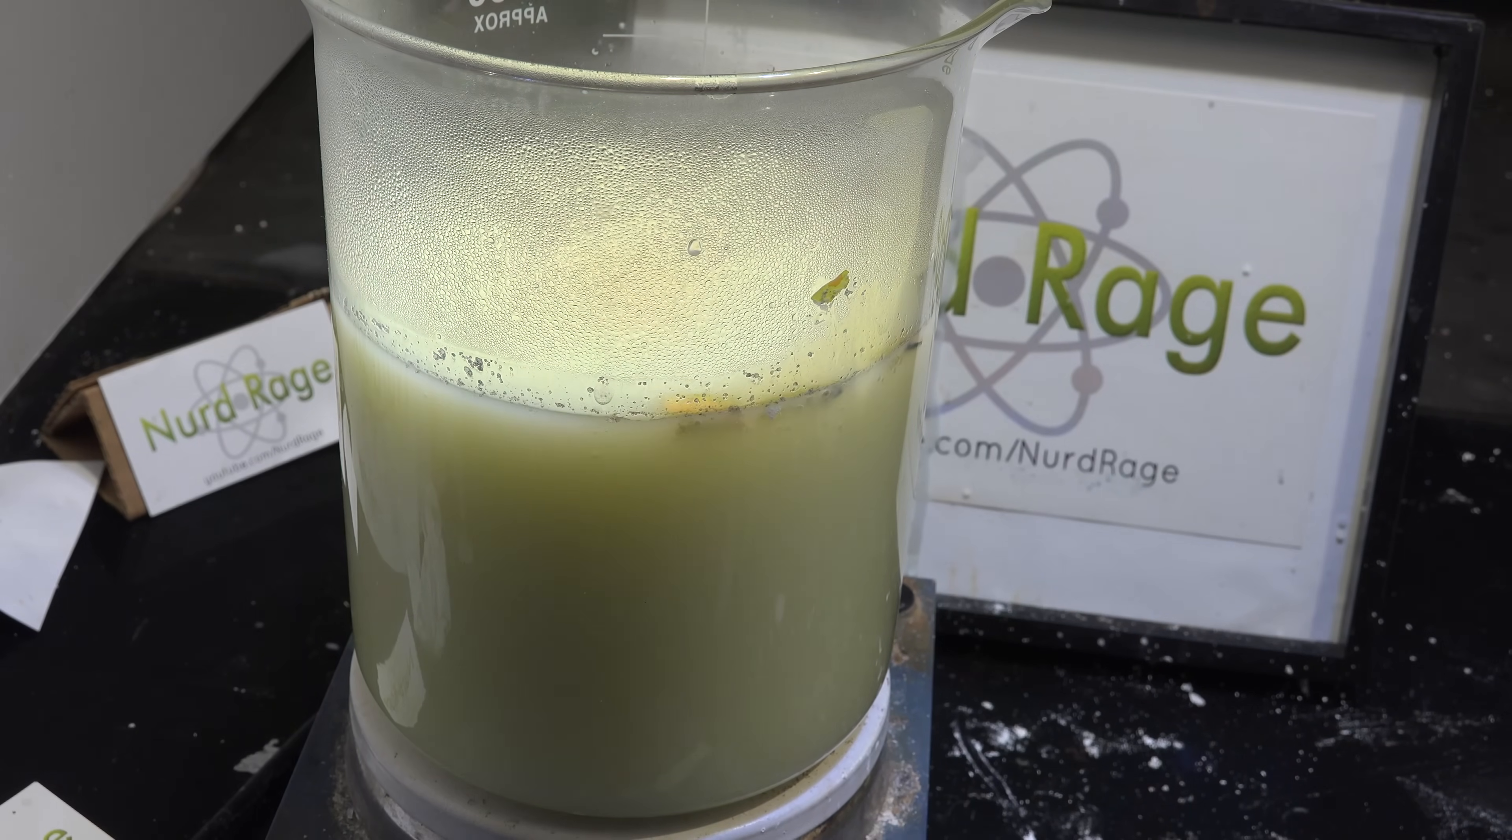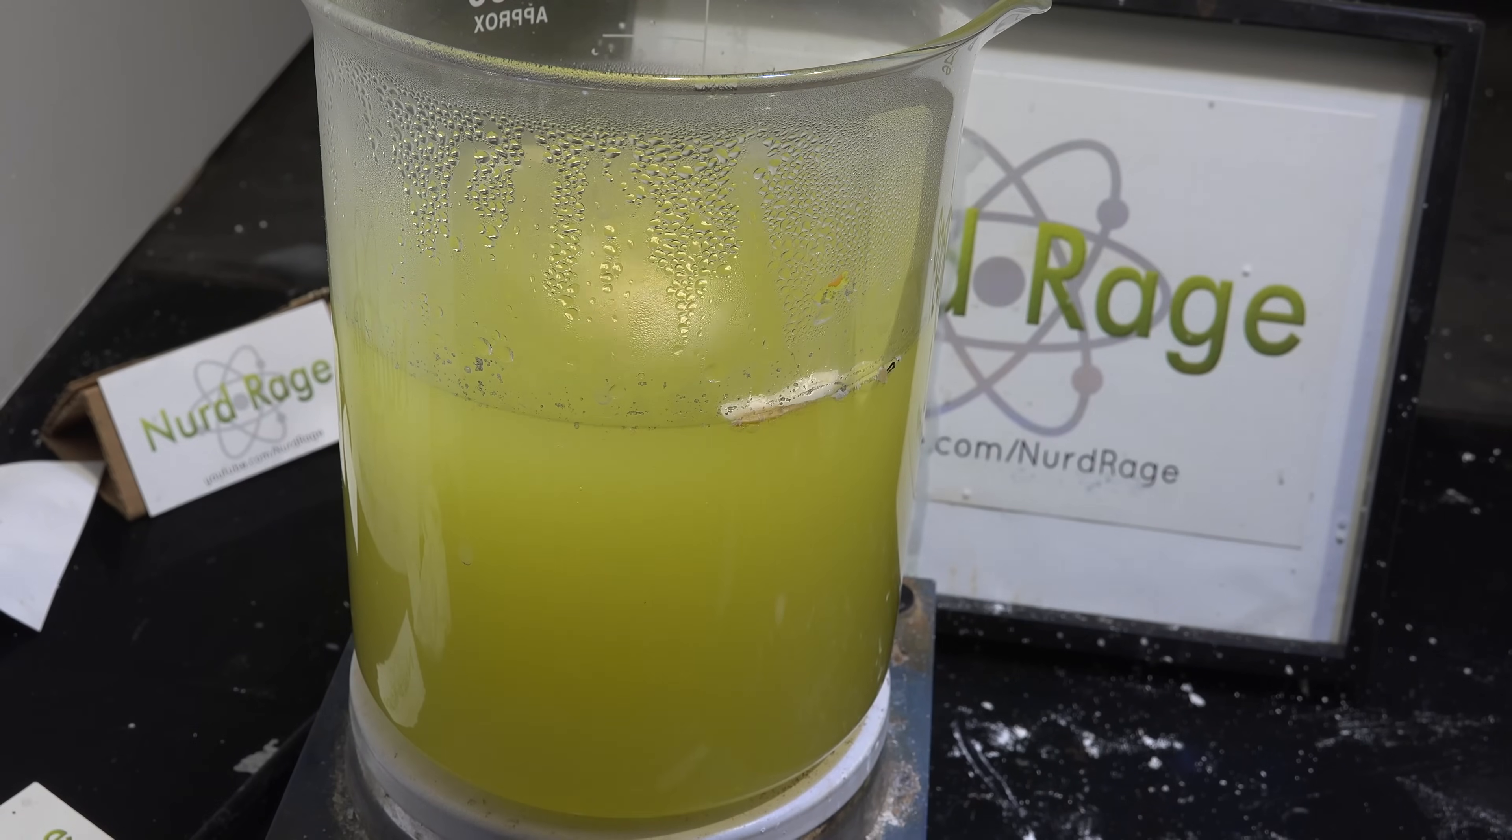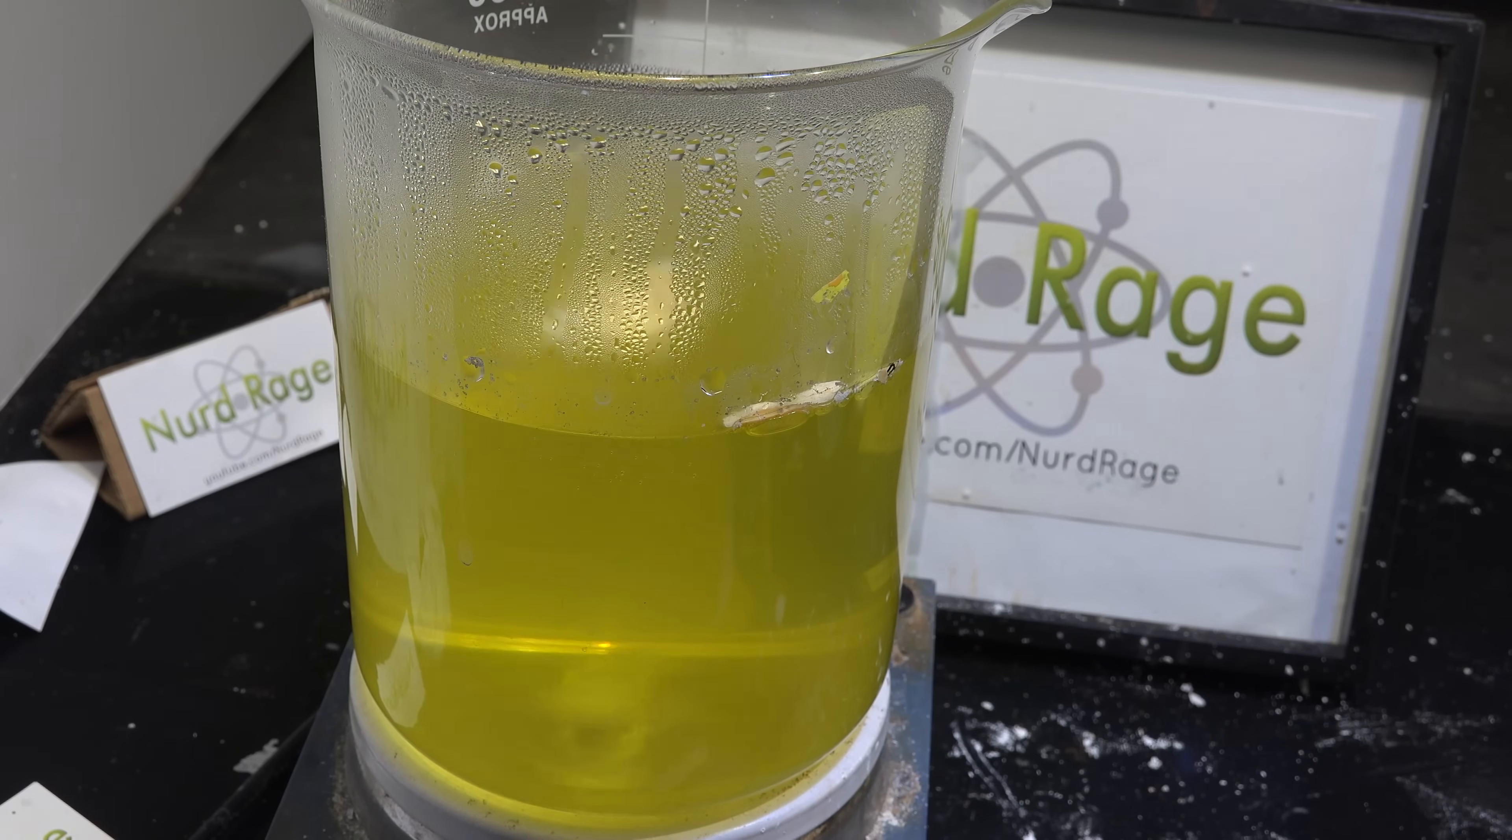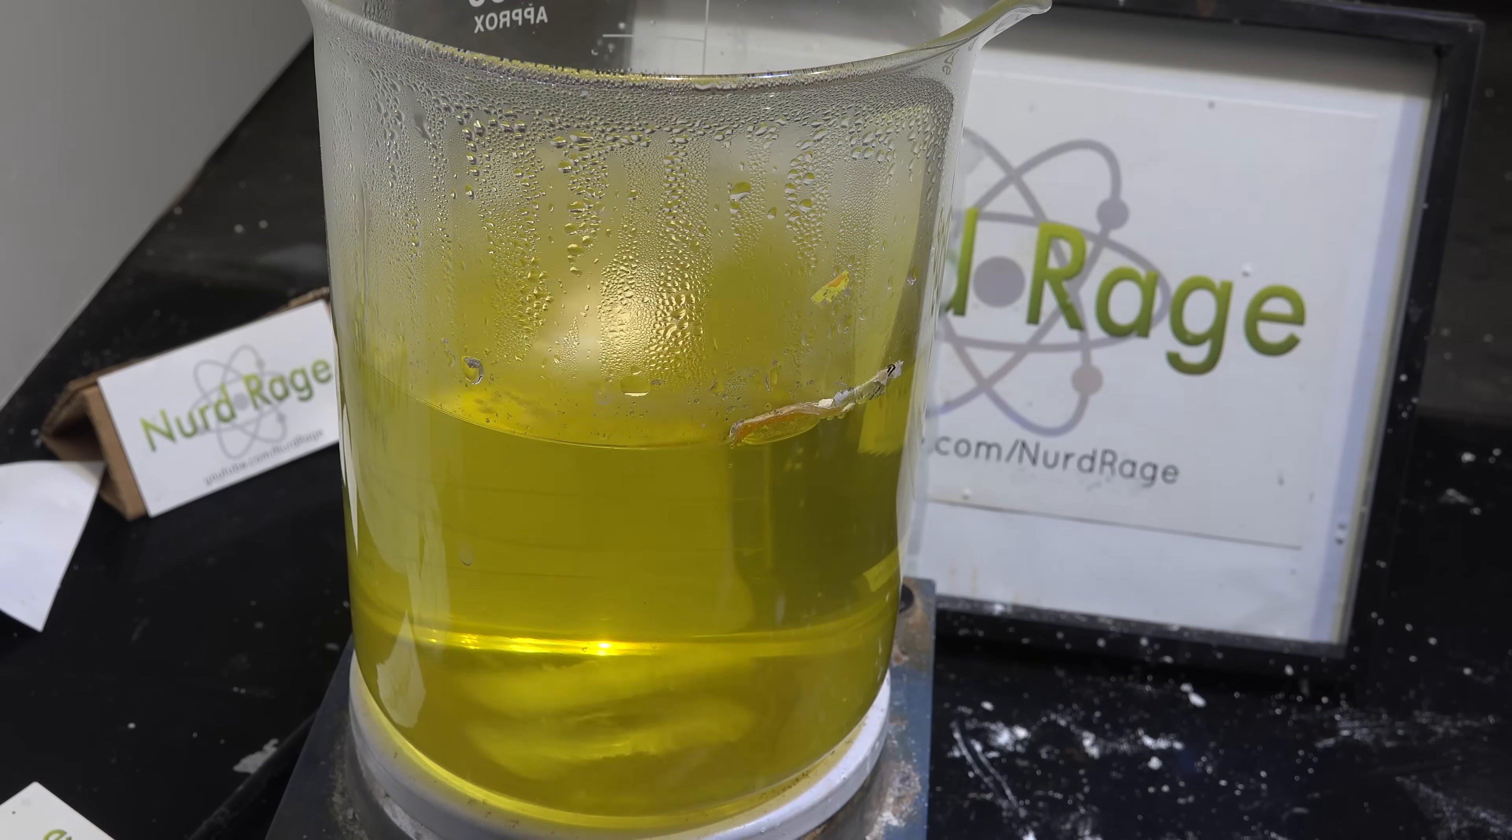If the solution boils but is still not clear then you'll need to add in more hydrochloric acid. The yellow color you see here is iron contamination. Aluminum metal tends to have very tiny amounts of iron in it. It's not a problem for most purposes but iron chloride will give a strong yellow color like this. Anyway once everything is dissolved let it cool.